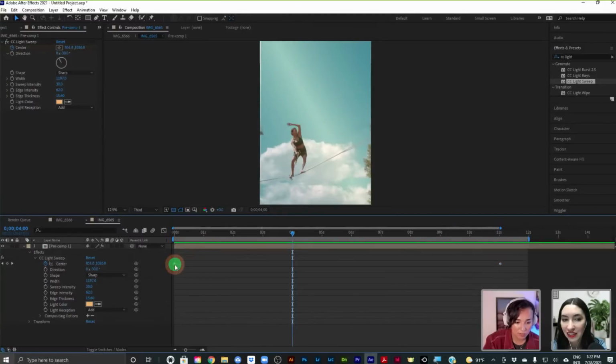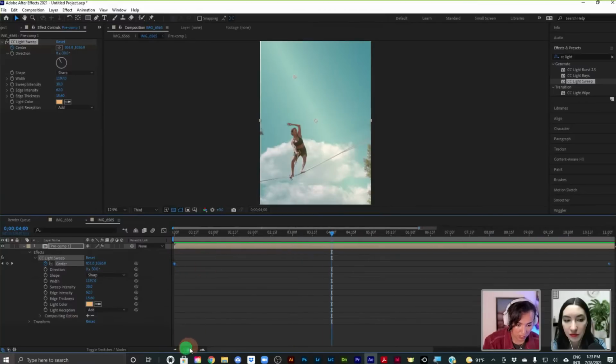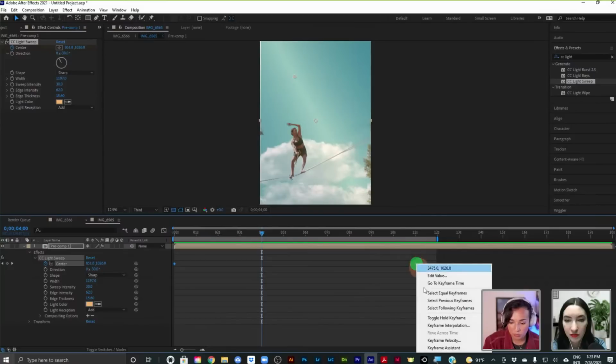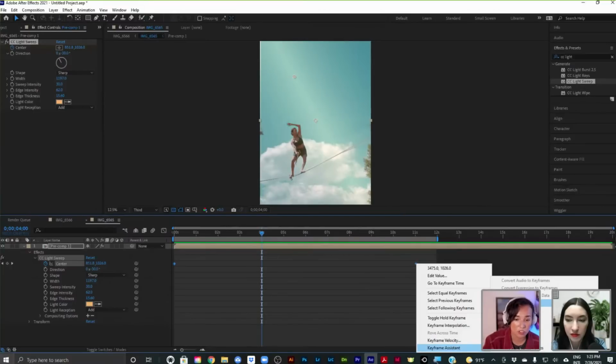Now that we have our keyframes here, another housekeeping step that's important is to set both keyframes. I'm going to have them both selected, right click, go to keyframe assistant, and we have easy ease, easy ease in, easy ease out. Most conventionally, easy ease does the job. Basically, it gives the movement a really natural look, like in physics, in how things come in.